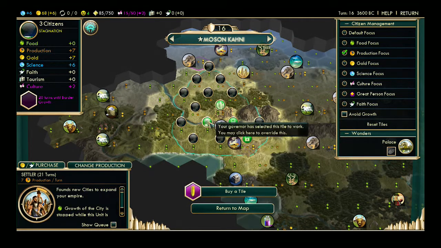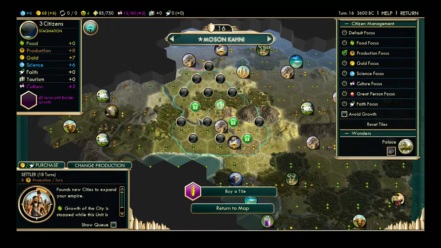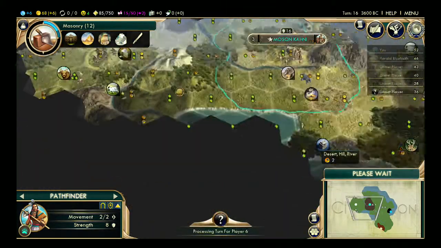Actually... do I want to keep it as that? No, I'm just going to put it on any tile that has production on it. So, there we go. We've gone up from 7 to 8 production. It's not a bad thing to do. And hopefully this guy will find myself another ruin.